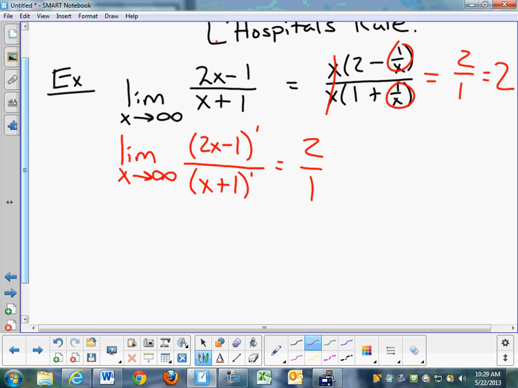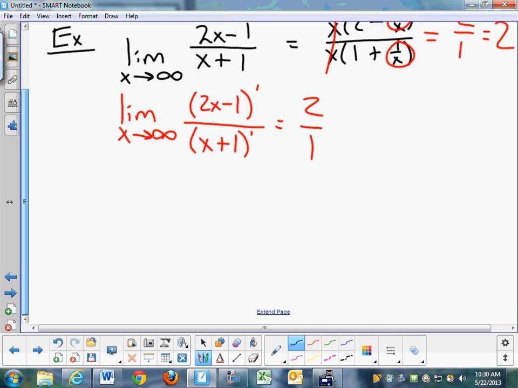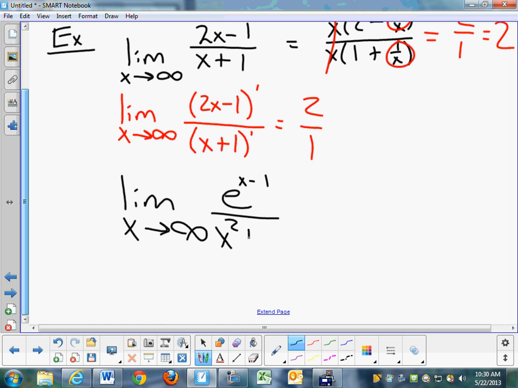Now, it doesn't work that way every single time. There are special cases that we have to apply to this situation. Why is this interesting to us? Because if I asked you guys to find this limit, you couldn't do it. The limit as x goes to infinity of e to the x minus 1 over x squared plus 3. We have no idea how to do that right now, and you can't do it algebraically. Well, we can apply L'Hopital's rule and find a good way to solve problems like this.